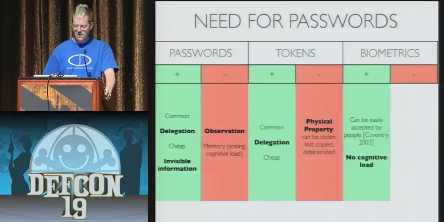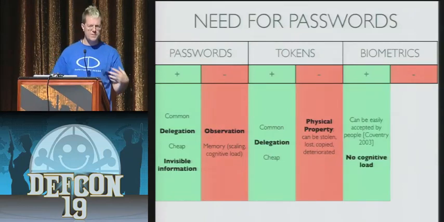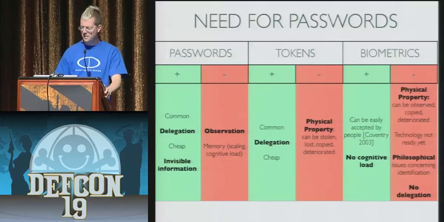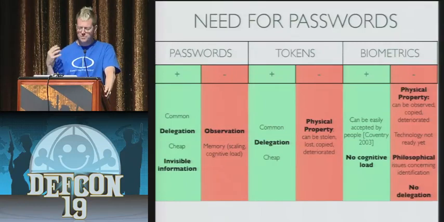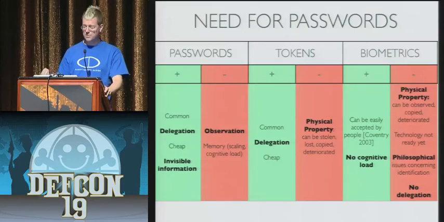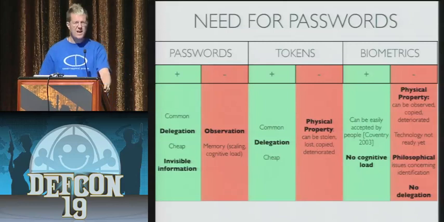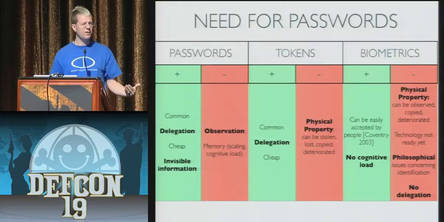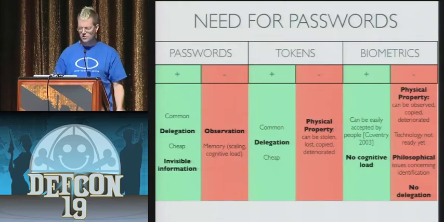The biometrics have no cognitive load at all. You don't have to remember it, it's just something you have. And people seem to kind of dig them in a certain way. Like non-security people especially are really into them. But they're also a physical property. They can also be copied. They're a unique thing, but they're not secret. People can record your fingerprints or whatever you're using as a biometric. And they deteriorate. They change even as you get older. Things like the shape of your face and so on change.